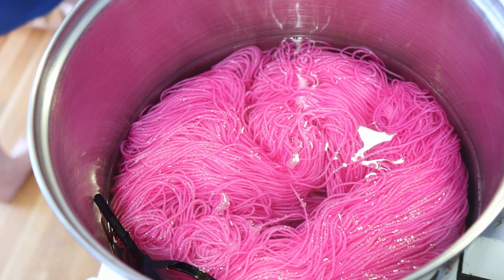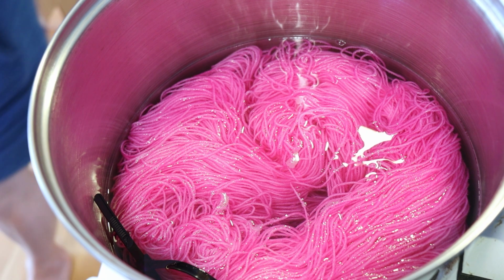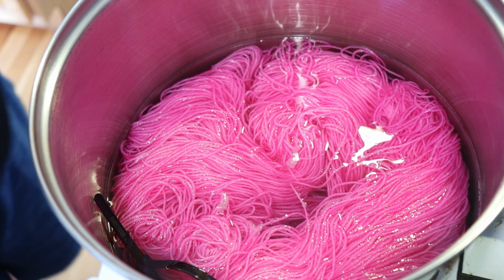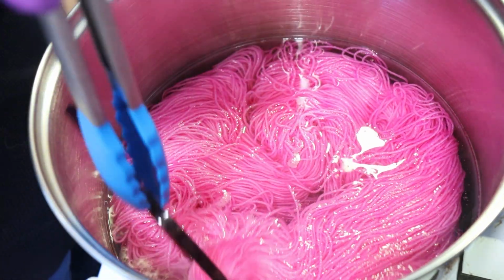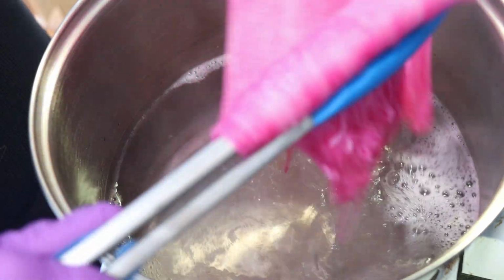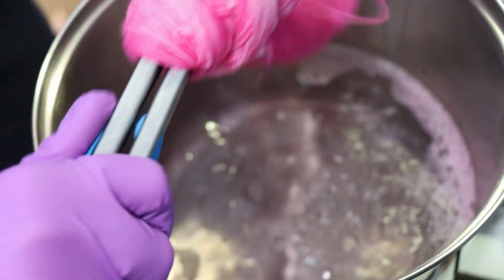Okay, it has been 15 minutes. The pot isn't that warm yet, but I think a lot of the color has still absorbed. So we're gonna take a close look after I get my gloves back on, and we're gonna see what we're working with. Yeah, there's a little bit of color left, but most of the color is in the yarn. So I'm just going to quickly remove the yarn from the pot.